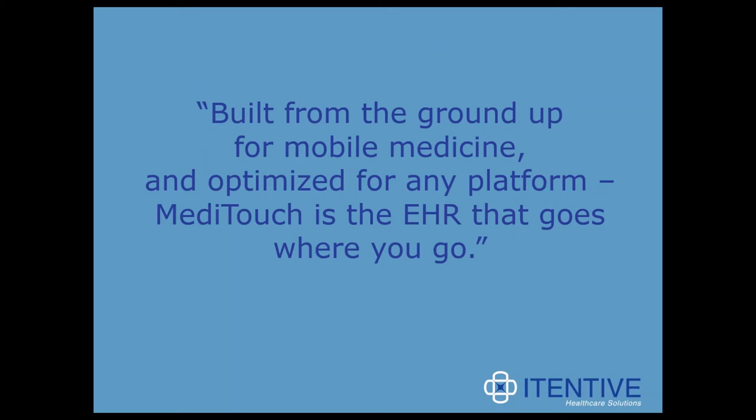This is a quote from HealthFusion's website, and I included it to point out that MetaTouch really emphasizes its ability to chart on the go and easily access patient data and records from anywhere with an internet connection. Providers can access MetaTouch from home or while traveling, whether on a desktop, laptop, or tablet. Cloud-based EHR systems allow you to stay connected with your patients and staff outside of the office, promoting more effective collaboration and better continuity of care for your patients.